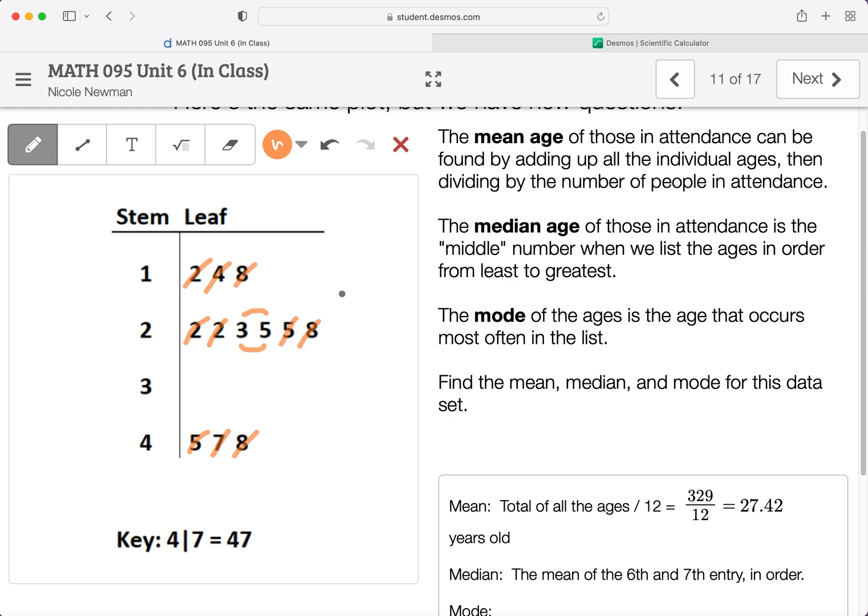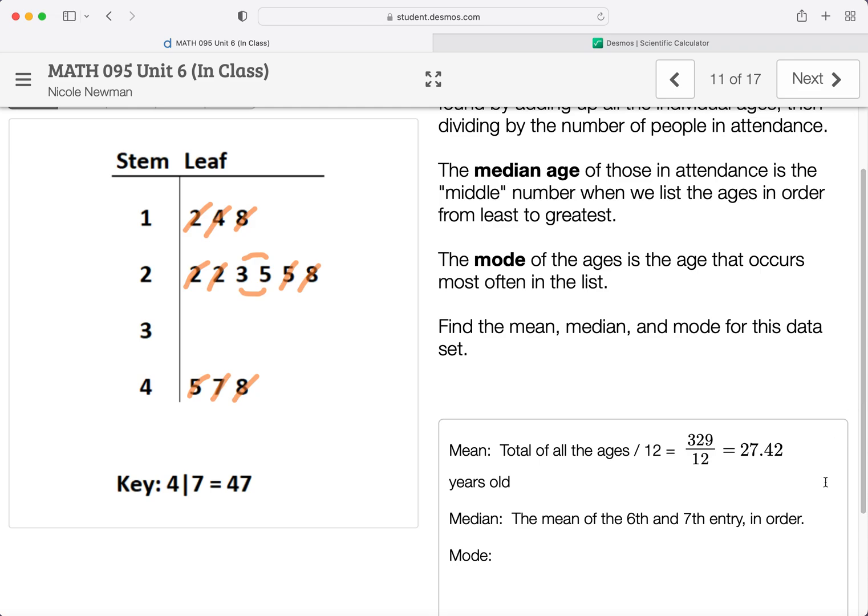But things get more interesting when we have two items in the middle. Our items are 23 and 25, and we want the mean of those. Probably you're thinking, oh, halfway between 23 and 25 is 24. That's true. But if the numbers are strange and they have weird decimals and it's hard to figure out that middle part, then just use the average. So the mean of the 6th and the 7th would have been 23 plus 25, and then divide by 2, which is 24 years old.